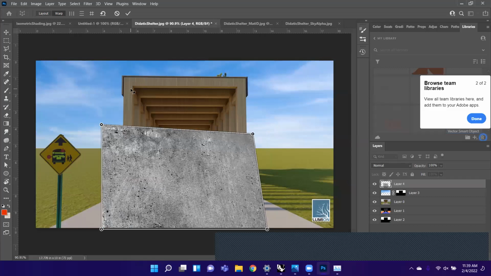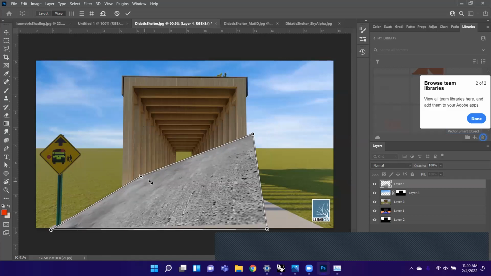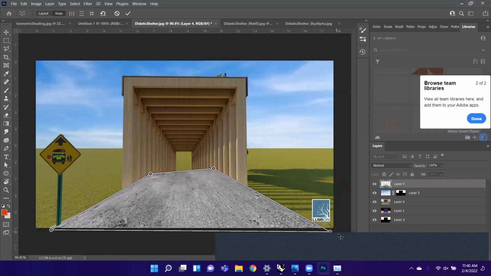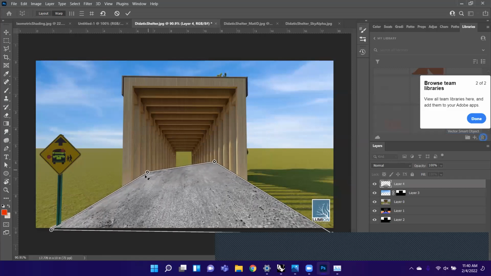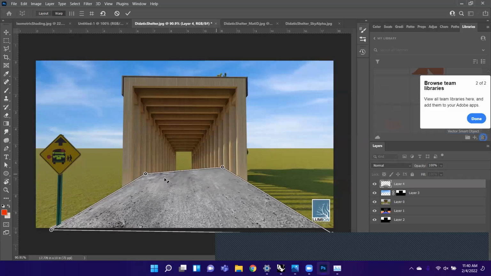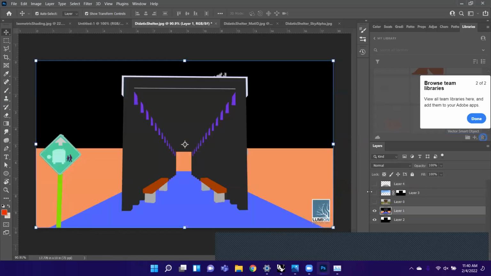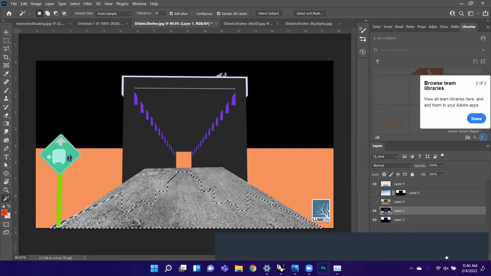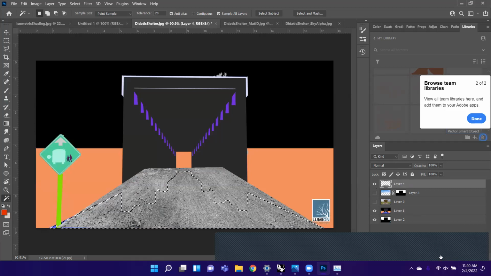Okay, now it's working. So you create that grid, and then it allows you to do perspective warp. If you have something on some sort of surface, you have your image and you want it to go over that surface, and you can align materials so that they match up with the perspective. Once you have it the way you like it, you can select it, same as doing the other one, where you use your wand, then go to the layer, make sure you're on the right layer, and create a clipping mask.